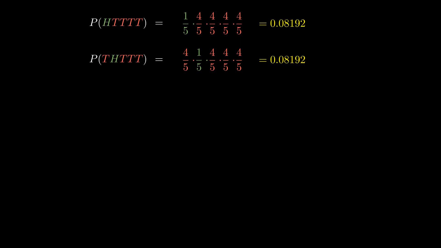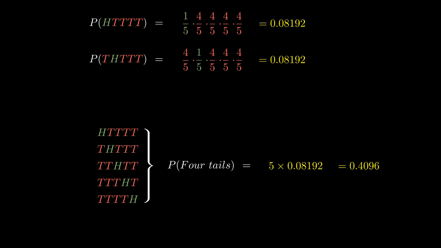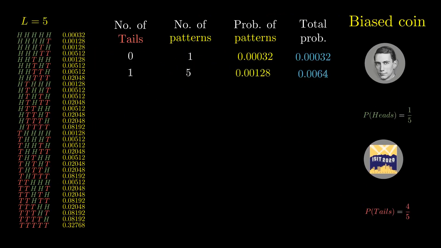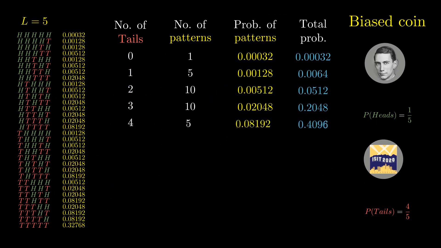To obtain the probability of observing 4 tails, we need to consider these 5 sequences and add up their probabilities. It is interesting to note that even though the probability of all tails is more than any of these sequences individually, the probability of observing 4 tails is more than the probability of observing 5 tails. We can combine the probabilities of sequences containing that many tails and write down the total probability in this table.